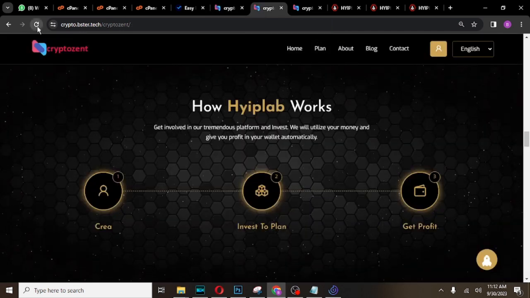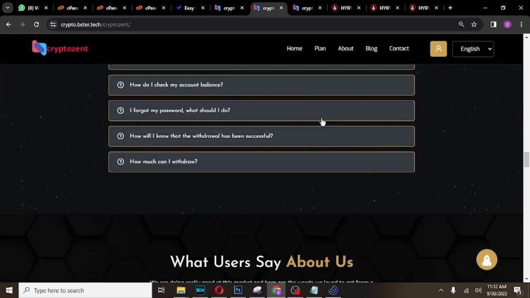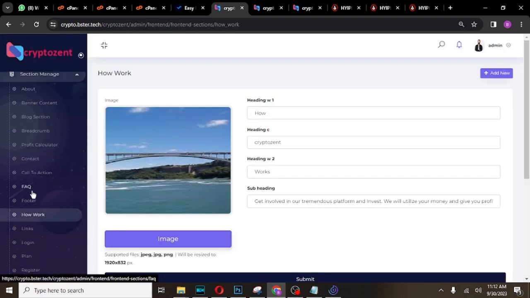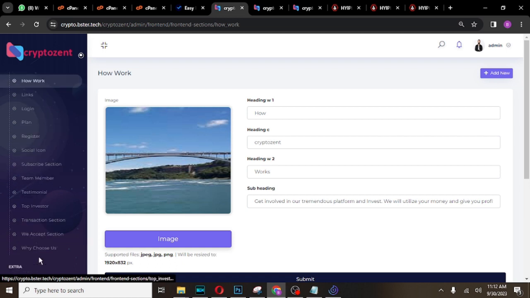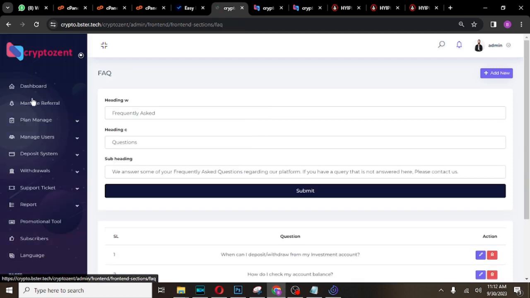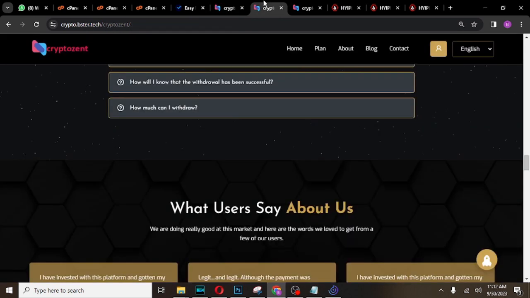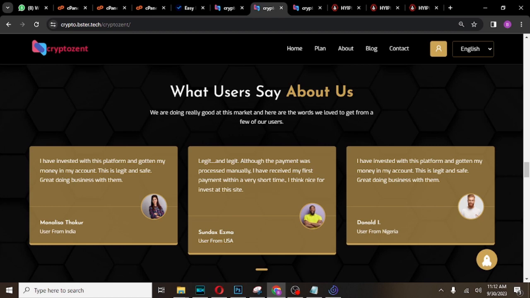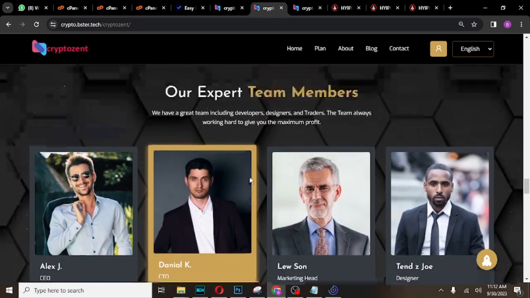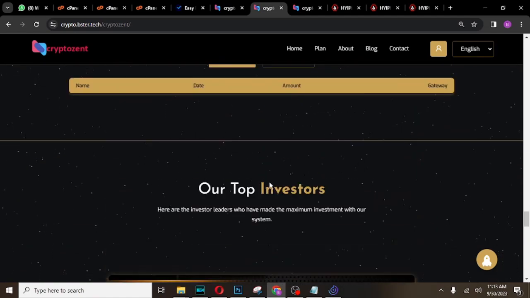So let's come back here and refresh. Awesome. Have you seen it? The image has appeared. So this one is frequently asked questions. So you just have to go to your section, then check for frequently asked questions, FAQ. Look at your FAQ here, frequently asked questions. Then you can edit all these frequently asked questions to your own taste. Then what users say about us. So you already know how to edit all these things. You can change these images of our team members. You can change this image and change their name, you understand, to your own taste.